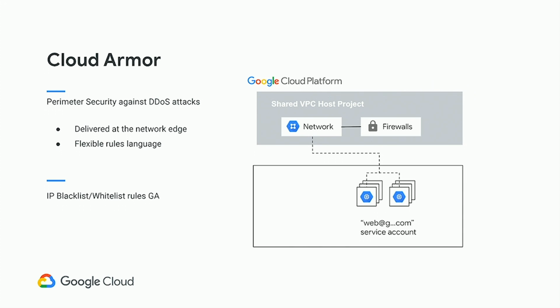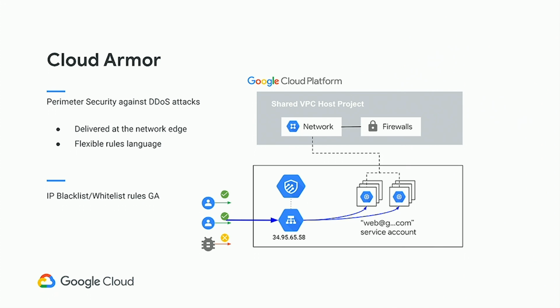Now, if you would like to apply security policies at the edge of our network, then you can do so by creating security policies using Cloud Armor. What this allows you to do is to specify the rules that should get applied at the edge. So this is perimeter security that gets applied on your load balanced applications. So let's say you create a load balanced application. You can now associate security policies using Cloud Armor with the load balancer. And this assures that the traffic that is permitted to the load balanced application will conform with the rules that you've specified. So your VMs basically don't see traffic from the senders that you have blacklisted.